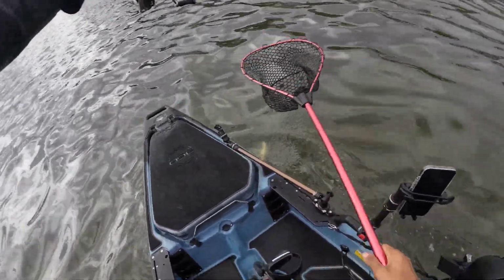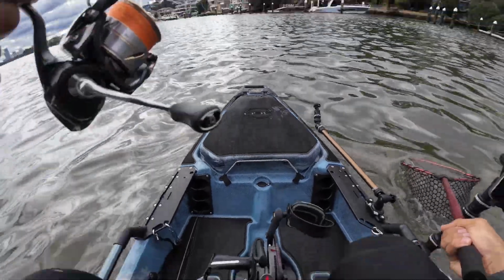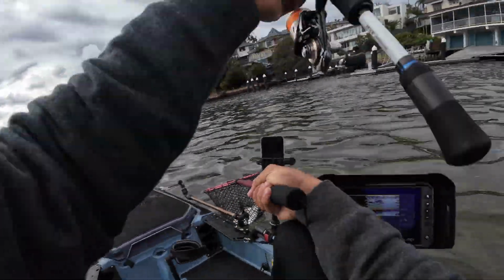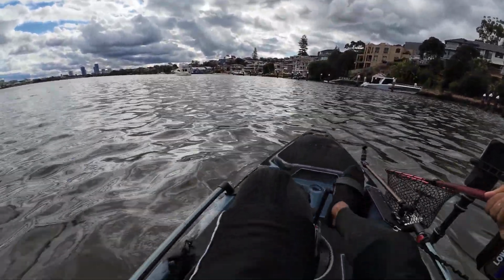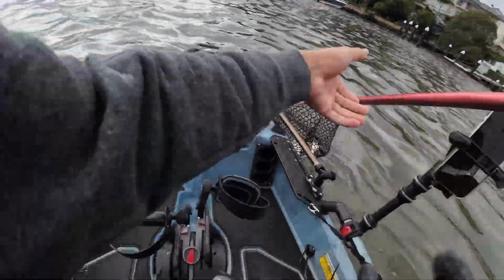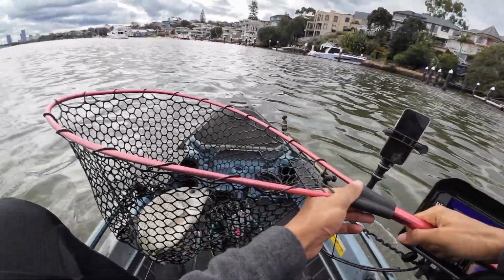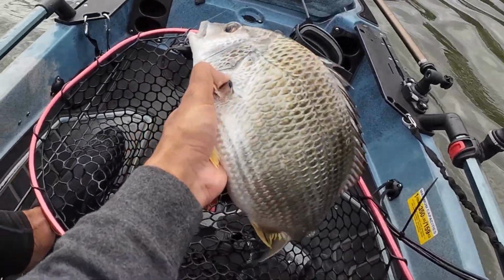Oh no. Net is tangled. Let's go. Let's go. Let's go. Yes. Oh, that's heavy. That's a big brim. That is a big brim. That's a 40 plus. Oh, we've just got ourselves another 40 plus. Wow.